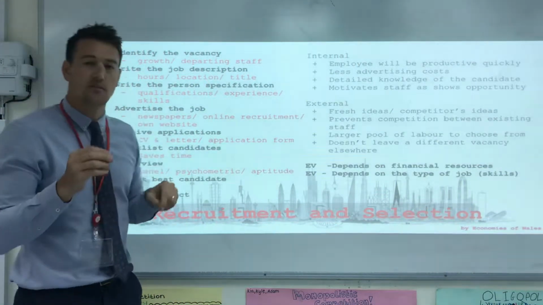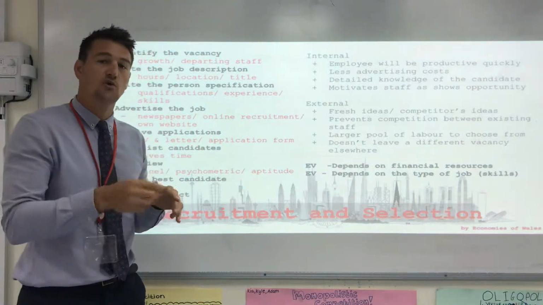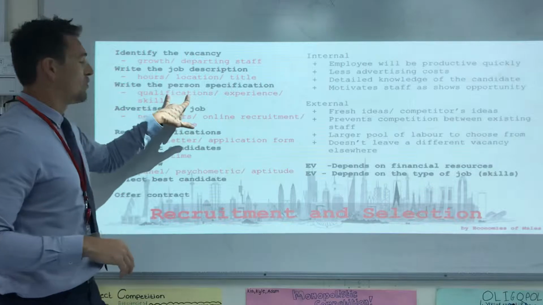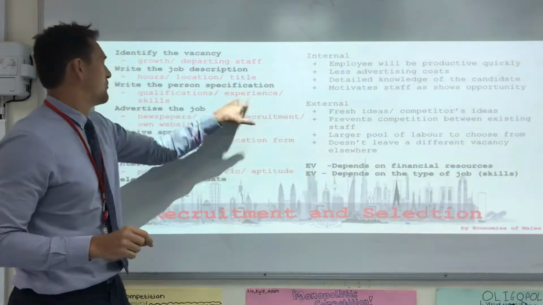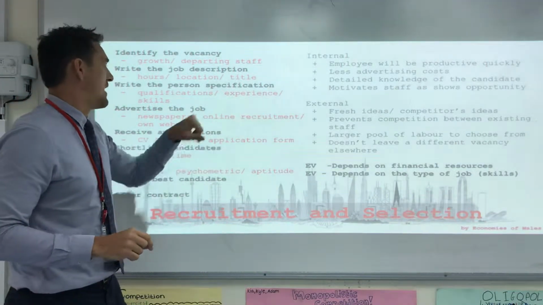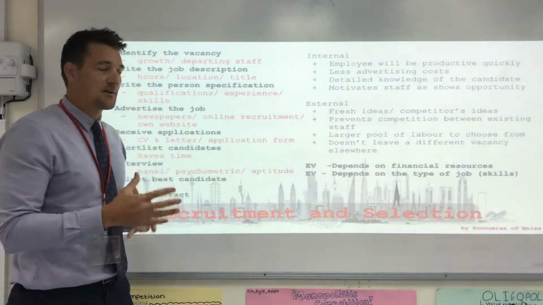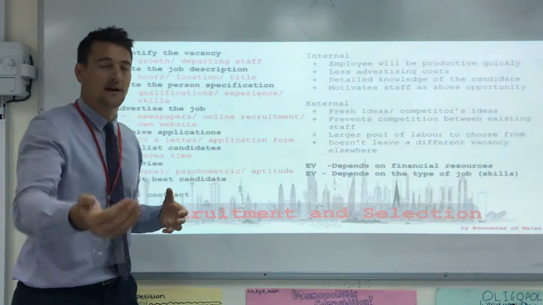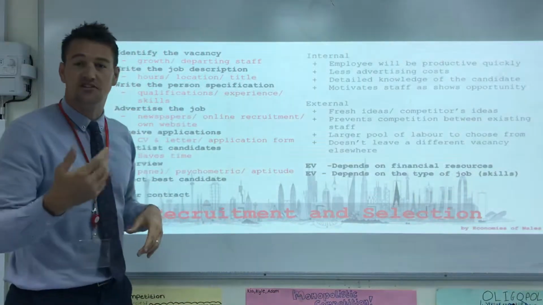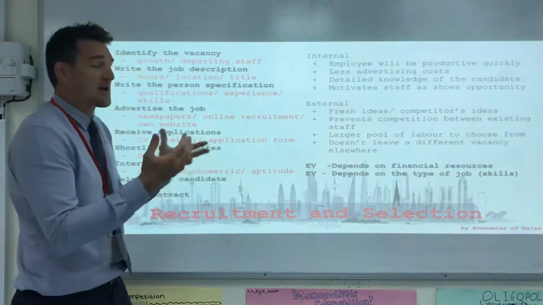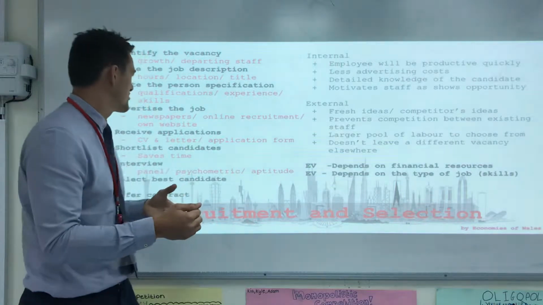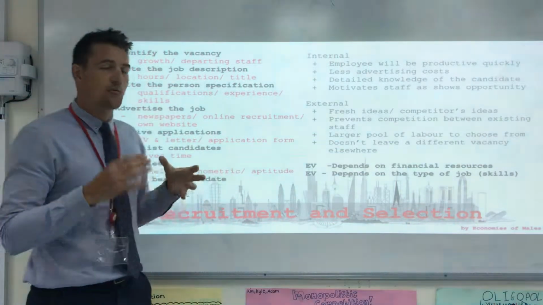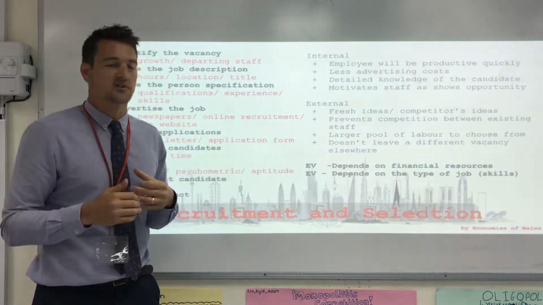Once we've done that, we need to write the person specification. Who is it that we want doing the job? Now, two things really are relevant here. What qualifications should they have, and what experience should they have? Should they have been able to do that job before? Are we going to accept somebody who's maybe learning how to be a manager? Should they have a degree? Should they have A-levels? Should they have vocational qualifications that are very specific to that industry? But essentially the person specification is looking at what sort of quality of person we want.